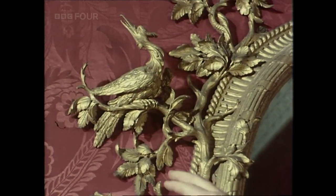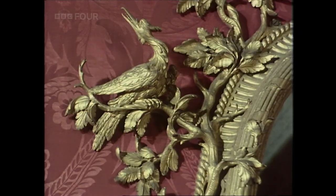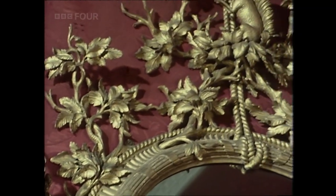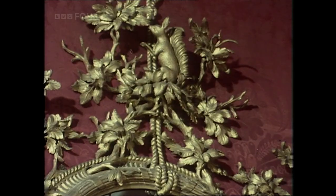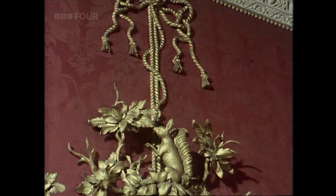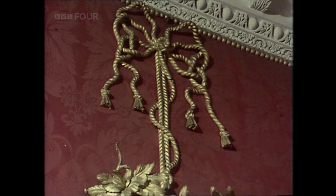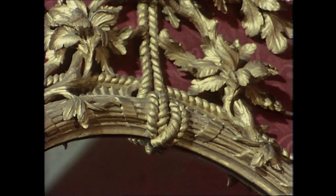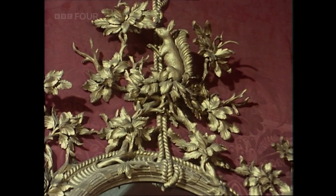Out comes another branch. See, lovely exotic bird just landed on there, look at it. And then you notice in and out it still keeps this mirror tied to this foliage. Look at it up the top. All leads up to his favourite, the squirrel. There he sits. And you notice also the cords from which this mirror hangs. Big knot at the top over a huge nail, and the cords coming down, rolled and wrapped round this mirror so that the thing cannot fall. But believe me, that's all carved wood. That's all this man, Thomas Johnson.